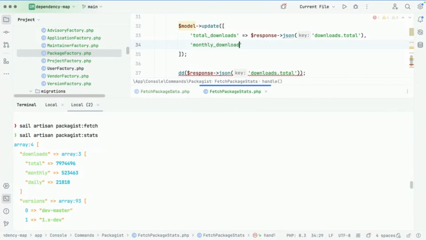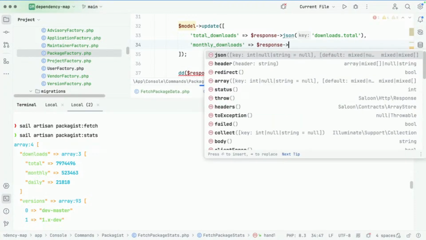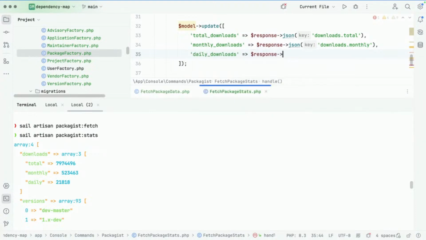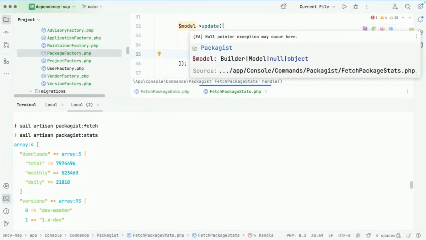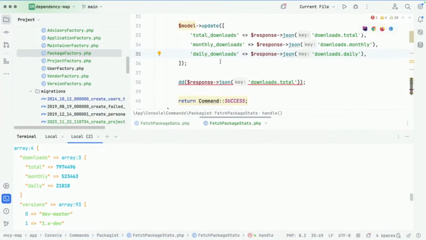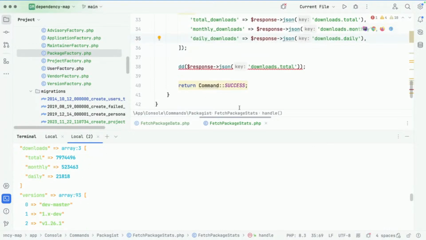Monthly downloads, response JSON, downloads dot monthly, and the daily downloads is response JSON daily. Null pointer. Yeah, not too bothered about that null pointer right now. I know it is potential. So there is that.